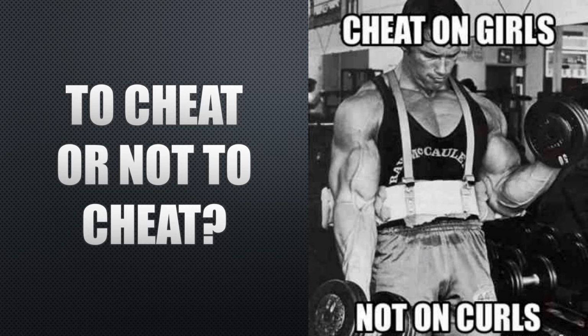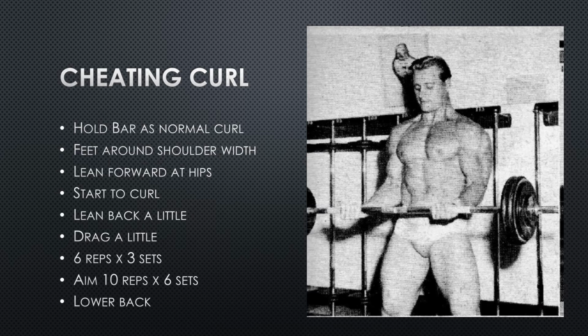And for the naysayers, he further points out that, for example, if John Davis, who was one of the world's greatest heavyweight Olympic weightlifters at the time, and really of all time, used the cheating principle to press 370 pounds overhead, then I guess it does say something about the effectiveness of this principle. Enjoy.